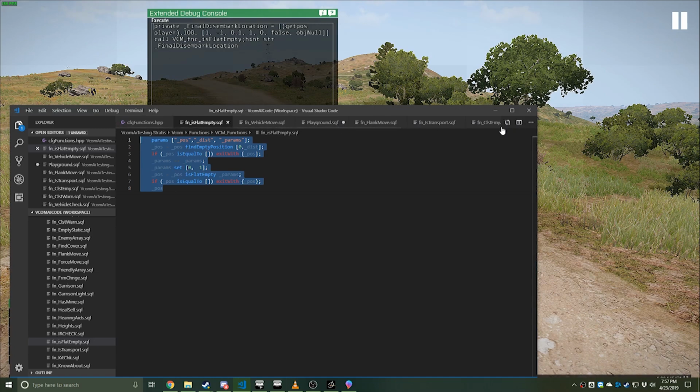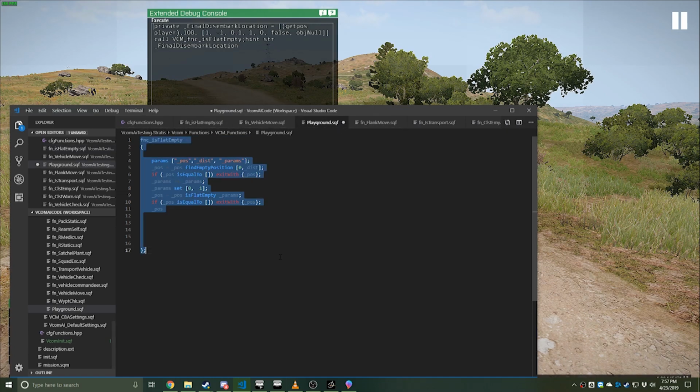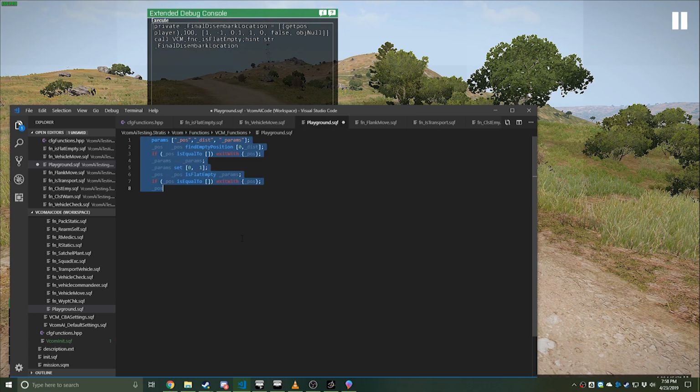So what we're gonna do is break this down. We're going to set up a thing here. Let's see what is going wrong, because I don't fully understand this error.